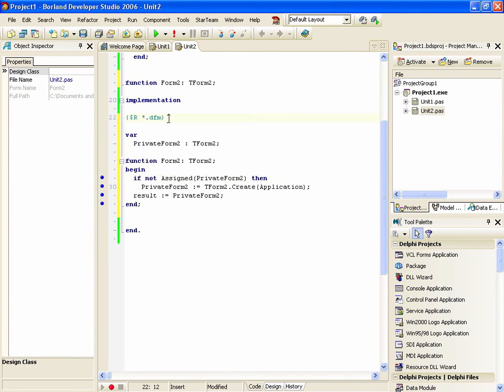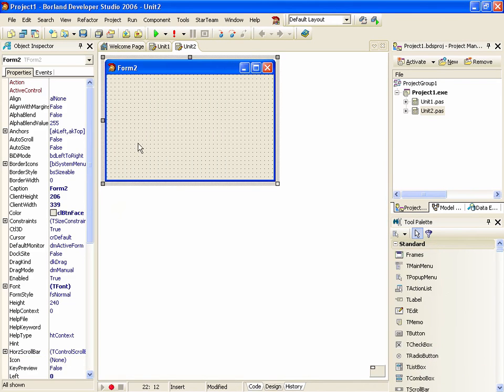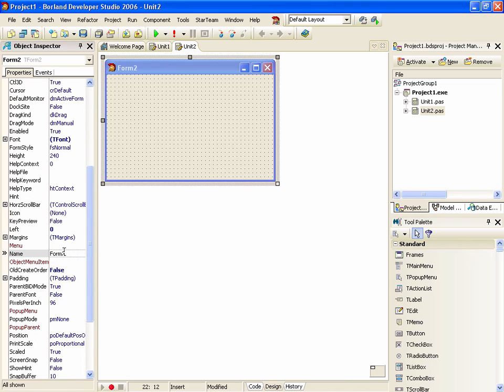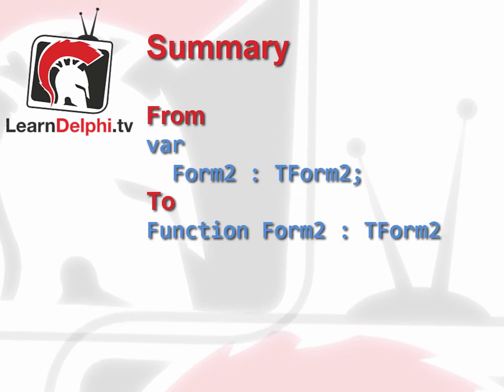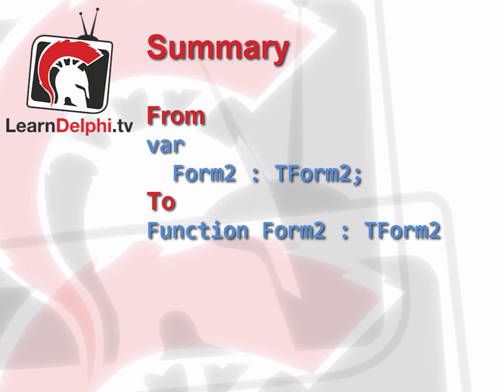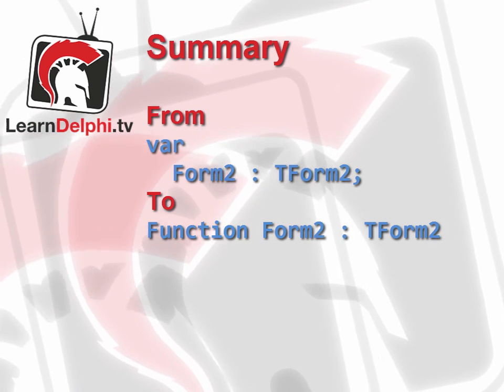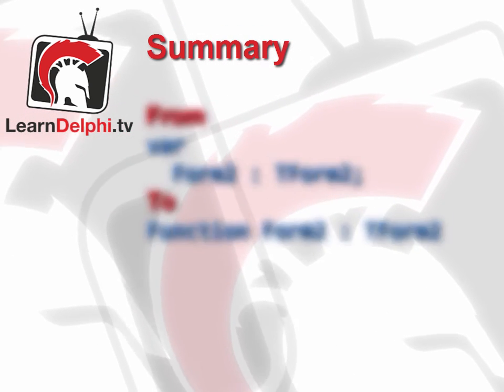It's also worth noting that we can change things here. If we call this and look back at the source, we'll notice that it's updated the rest places except for there. But otherwise, it all seems to work fine. So basically, I have shifted the form access from a variable to a function, such that when the function is first called, it creates the form. Not much else to say.